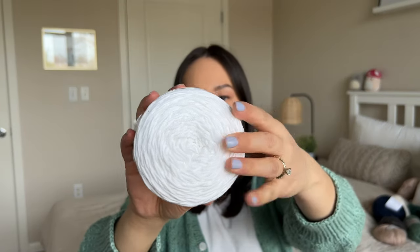I have a single skein of Kobu by Lion Brand — 51% cotton and 49% rayon from bamboo — in the color white. It's three and a half ounces or 100 grams, about 232 yards, and I think it's about a DK weight yarn. I knit the Streamline tank in this last year — it made a really soft, really drapey fabric that was perfect for the summer. I wore that tank a ton. I just have one skein so maybe I could hold it with some other summer yarns in a color blocking or striping fashion for another warm weather garment.